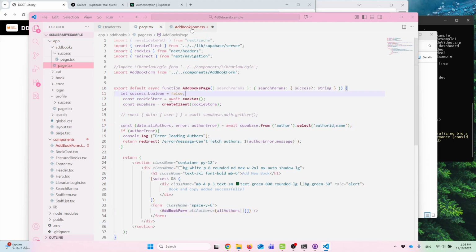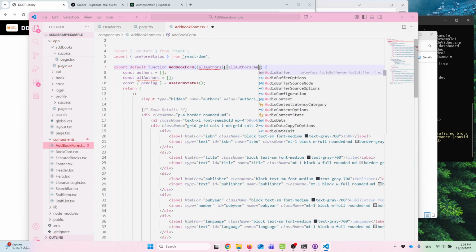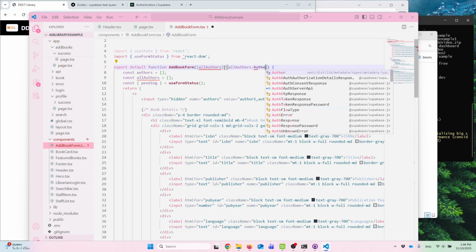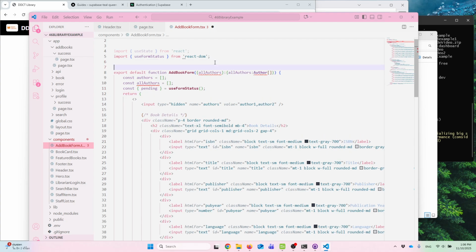Okay. So then we define the type. We want this to be an order array. So we don't have this order array yet. So let's define the type.